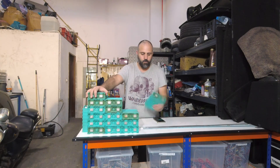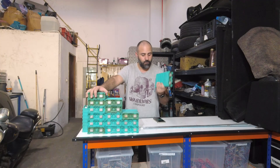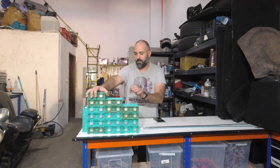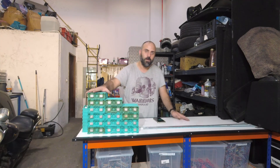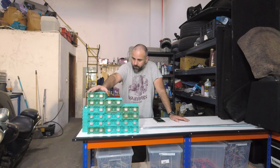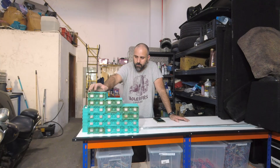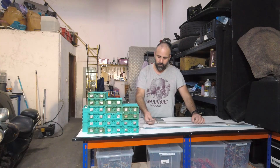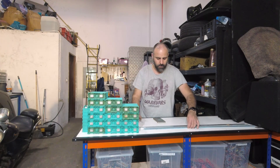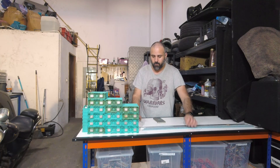We are using 3 volt 40 amp hour LiFePO4 batteries. We have a total of 16 cells which will give us a battery pack of 48 volts, 40 amp. This is quite a big battery which is good. In the future we're gonna add a few more. For now we are going to use aluminium profile, steel profile and threaded rod to build the holder.